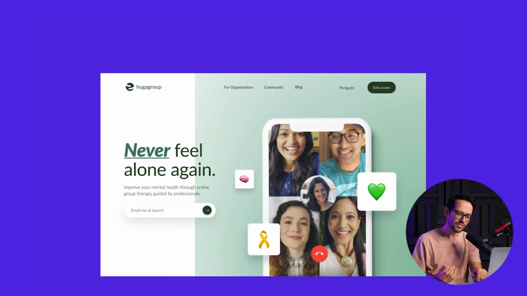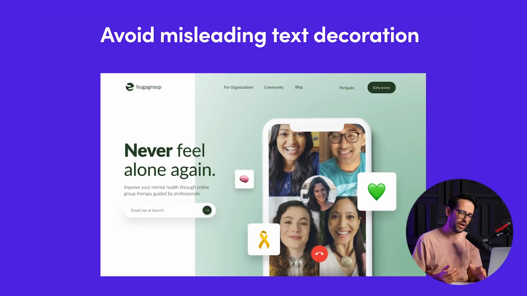Now, the more serious problem here, versus just going a little bit too much, is that this is actually confusing, because on the internet, when we see a different color on a text and an underline, that usually tells us that this is a link. So you want to be aware of how people operate on the internet and make sure that you're not misleading. In this case, we just remove the color and the underline.